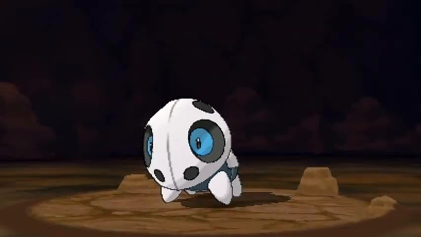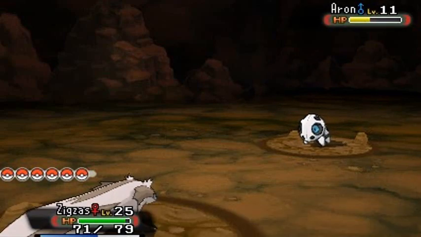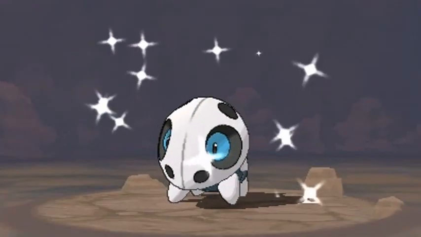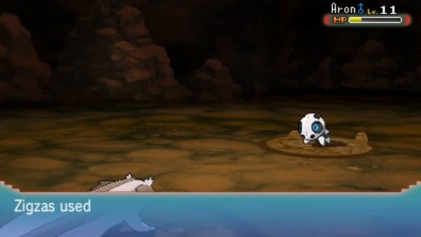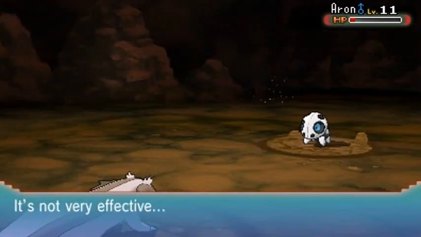I do have a Pokemon here that can take care of it, especially since it's a physical attack. So I'm going to go with one more Headbutt. Hopefully it doesn't faint. And yes, thankfully, thanks to that Hardened attack, he's going to give me a chance to capture this guy. Let's go with one more Headbutt, and there we go. Alrighty.